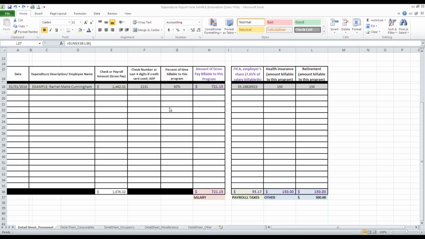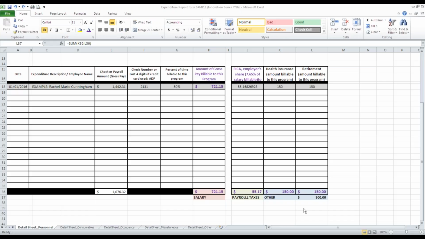All right, so I have a couple questions here. At the end of the call, what I'm going to do is resend all these forms around just so that we're all on the same page, so that everybody has the exact same form, and it's nice and easy for everybody to get everything on the same date at the same time. And if your checks do not have numbers on them because of direct deposit, then that's okay. You could just put a note there that you could do DD for direct deposit.